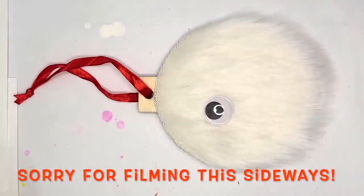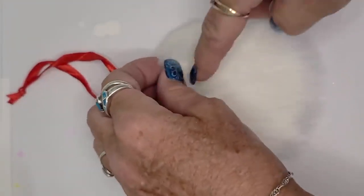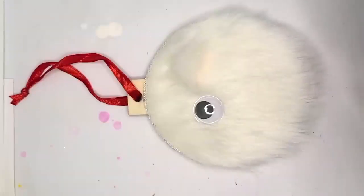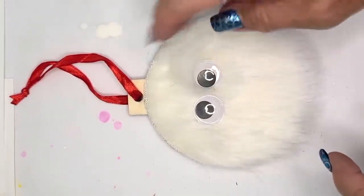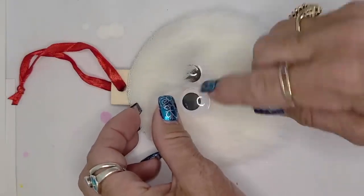Next, I attached a couple of wiggly eyes. Push up a section of the fur right above where you're going to put your eye, and then plunk the eye in and glue it down, and this will act as a bit of an eyebrow. I'm attaching these with hot glue. Repeat for the other eye.